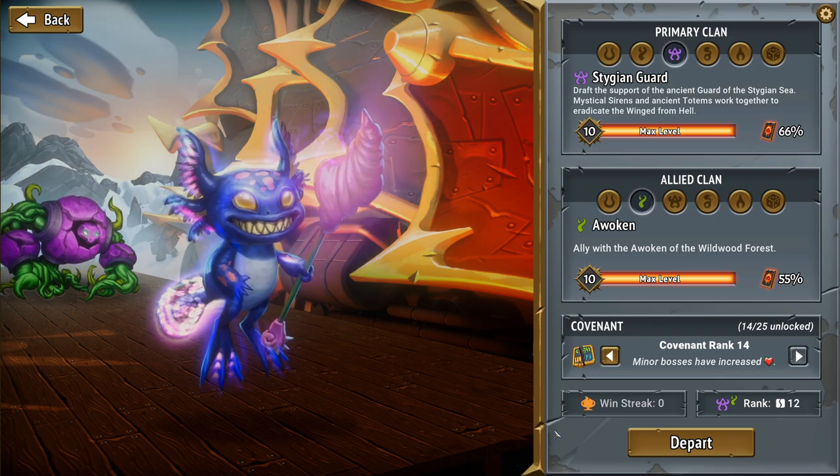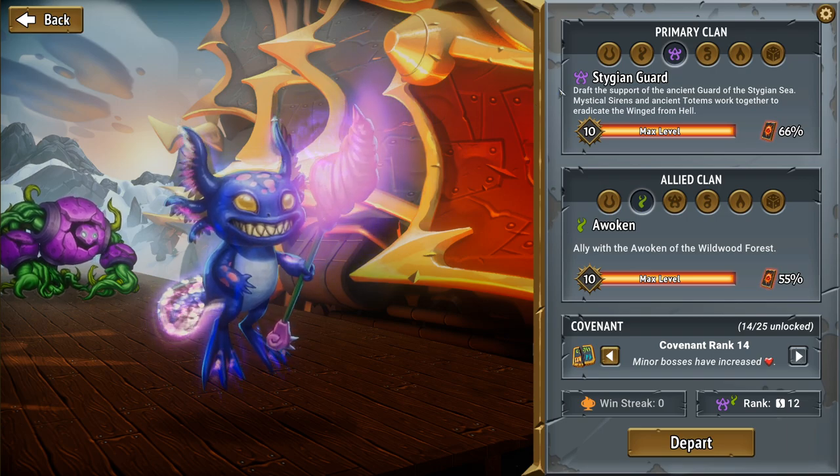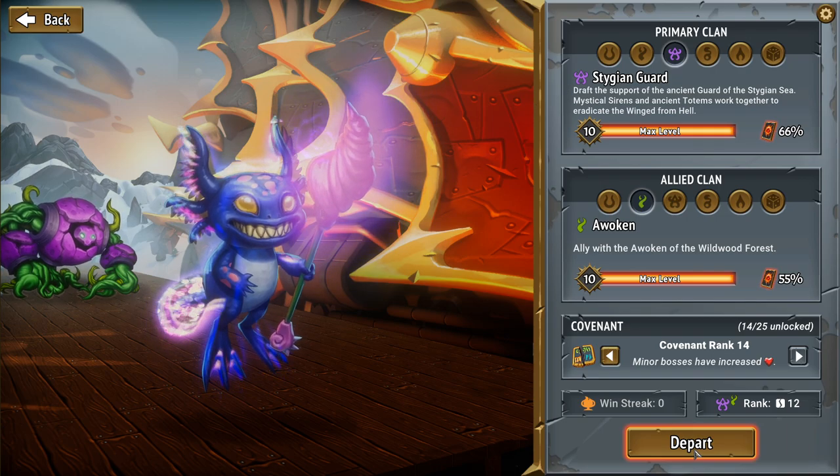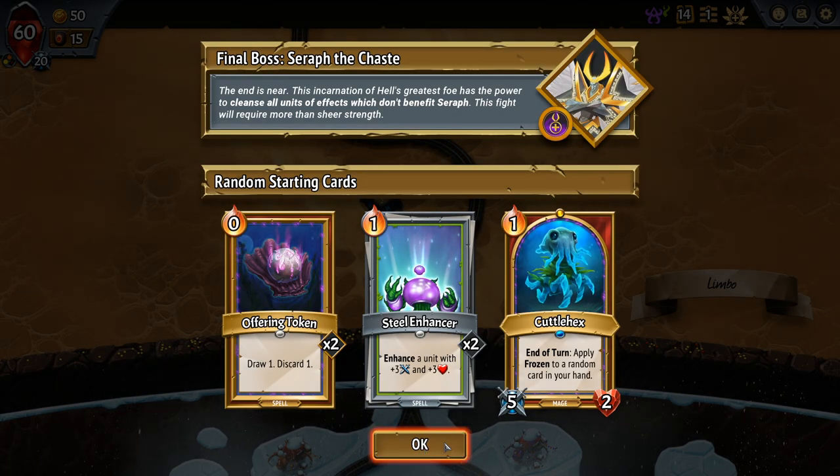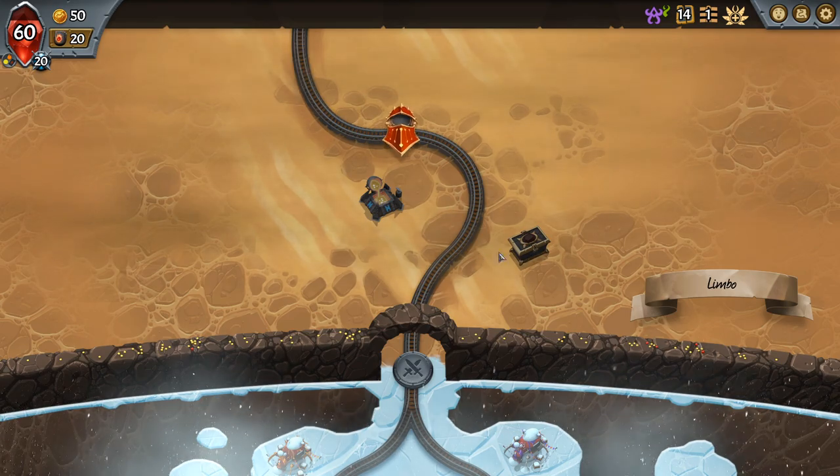We're going to be doing a Covenant Rank 14 run today, and I'd like to go spell heavy. We've had quite a few Frostbite games, so Stygian Awoken. I think if we can get a good Sting set up here, it could be brutal, but obviously the most important thing here is going to be a spell-oriented loadout, and this is not a good opening, but let's check the relic.